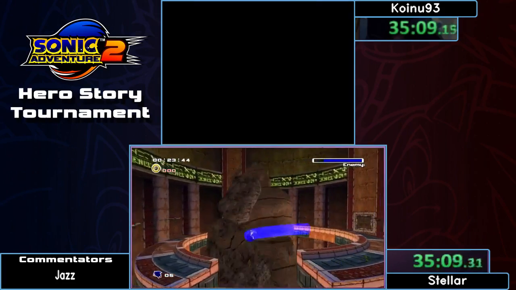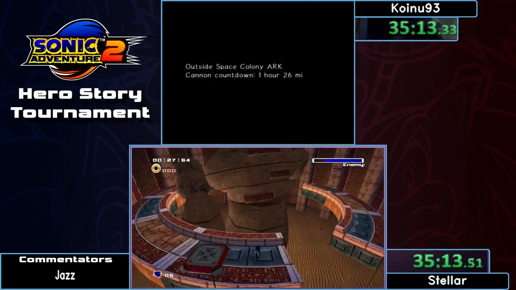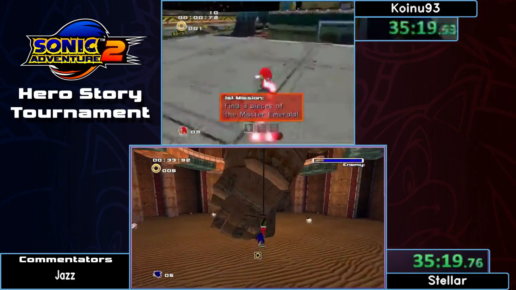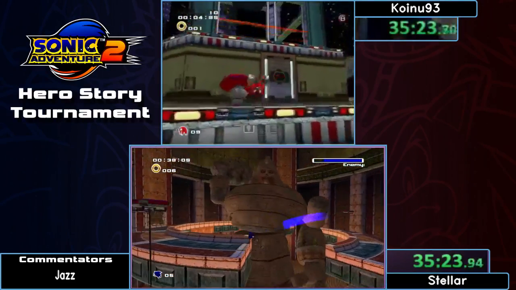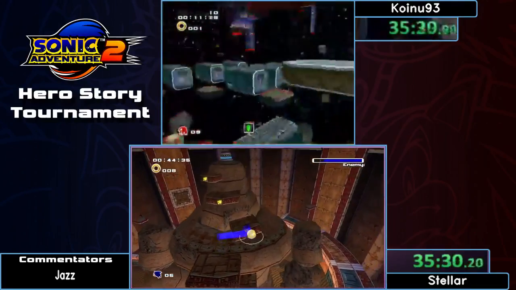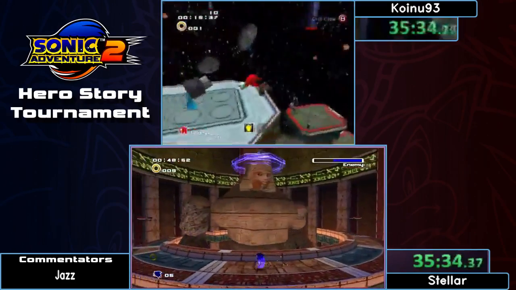We're definitely not going to be seeing super bounces from Stellar on this Egg Golem. Just going to be casually going up the back. One strategy you can use on Egg Golem is to wait for him to do an attack while in front of him, and charge a spin dash while you're waiting, and then spin dash around the back so that you can easily get to the back. Doesn't look like he knows that, though.